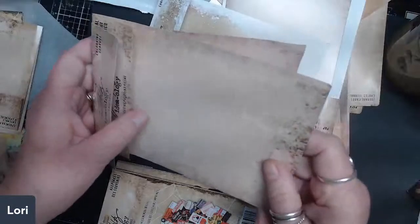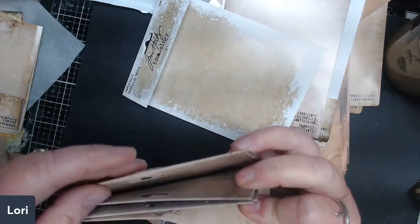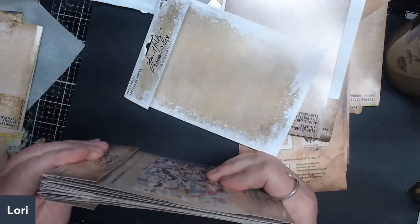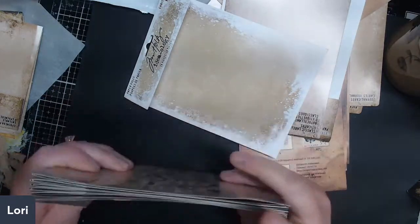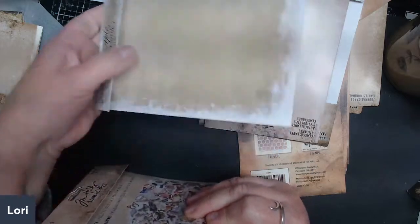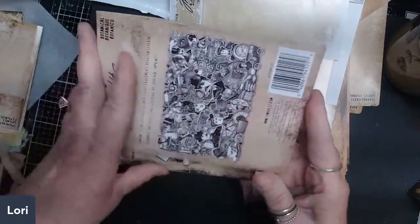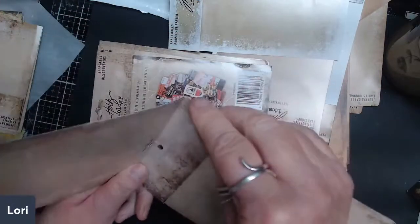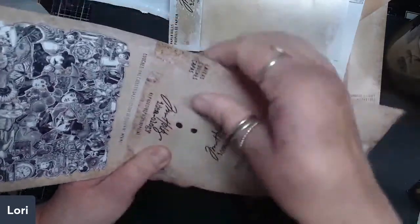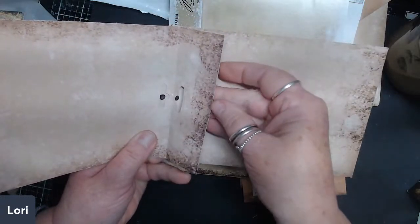All right, these two are kind of matchy matchy, so I'm going to go with that scenario. So I've got 1, 2, 3, 4, 5, 6. So that's really not too terribly thick that way. Now, if I put these all, see, I don't know, to stitch. Well, I could try to stitch one. Now, I'm just thinking out loud, girls, weigh in because you have better ideas than me lots of times. I could stitch them together here and here. I could stitch them together this way and have pockets.